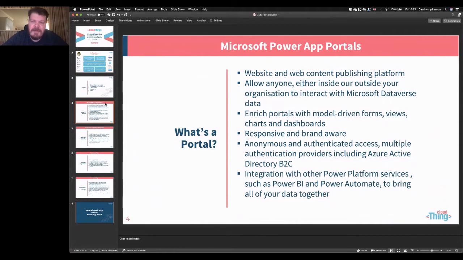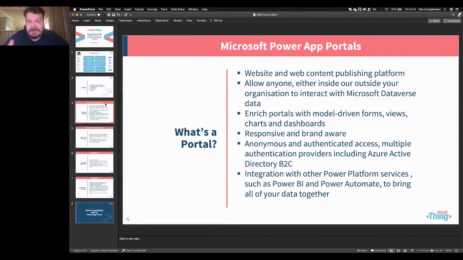One of the key benefits is that Power App portals integrate really tightly with not only the Power Platform as a whole, but also Microsoft Dataverse. So all of your data that drives your portal can be stored and secured in the same way that any other data within the Power Platform would be secured.